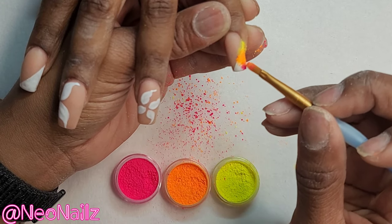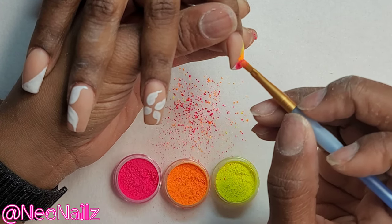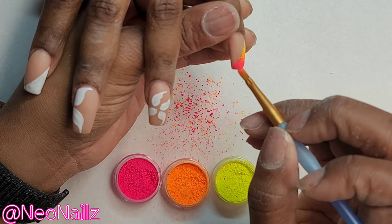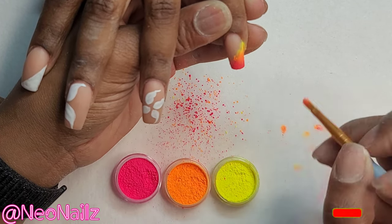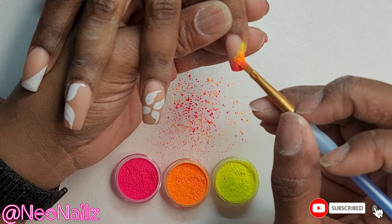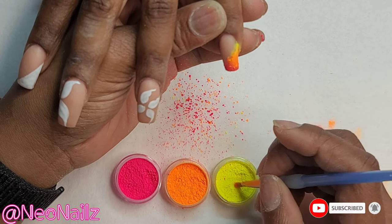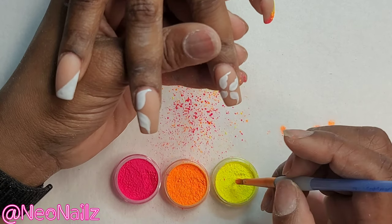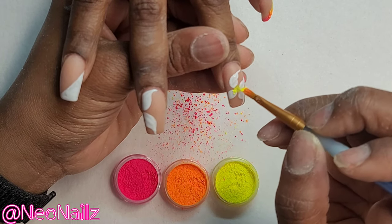and I'm going to be using quite a bit of pigment. This pigment is so strong and impactful, but I just wanted to make sure that I was pushing the product all the way into that gel polish. Sometimes when you don't do that, like if you're very light-handed with the pigment, you'll see patches of white through, and I didn't want that. I wanted it to be completely full of color.